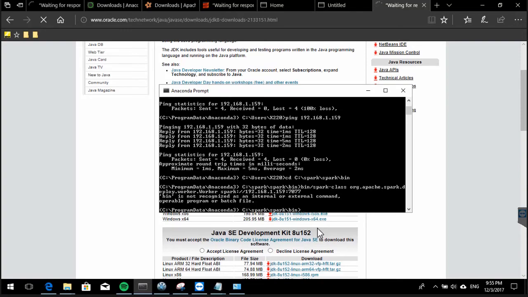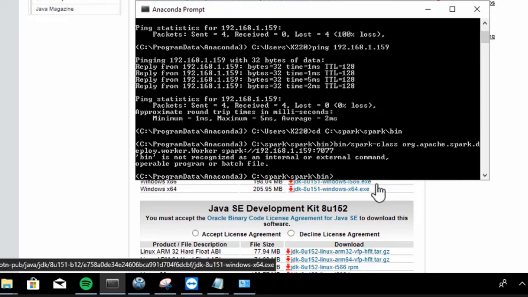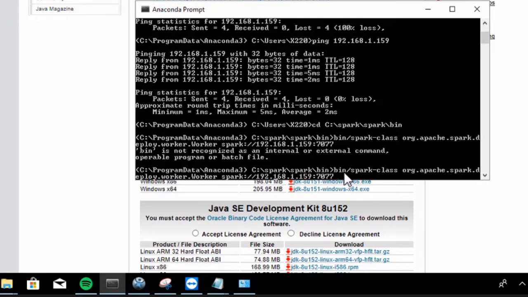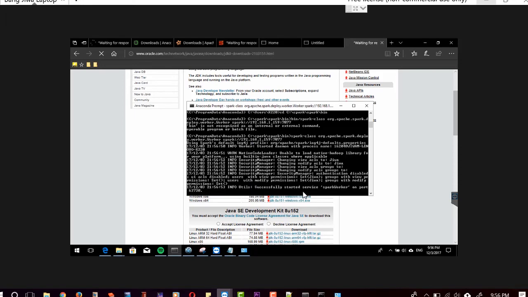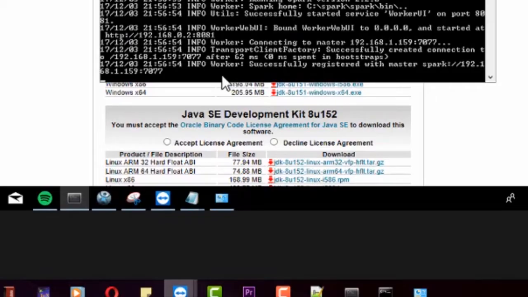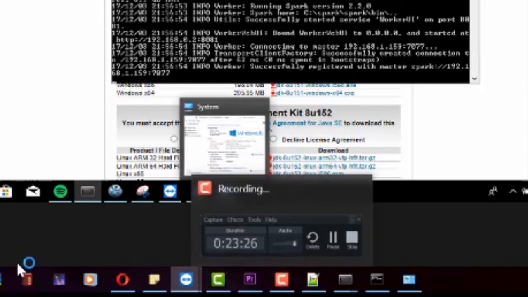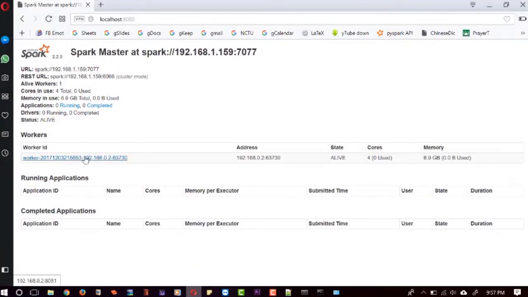Hit enter here. Oh, sorry, there is an error here. I wrote the bin folder twice, so I should delete one of them. Paste again, delete the extra bin folder, and hit enter. Here our new computer is trying to contact our master cluster. And then you can see here that it successfully started the service as a worker. So we can check in our monitoring system and click to refresh it, and yeah, boom, this is our new worker in our cluster.